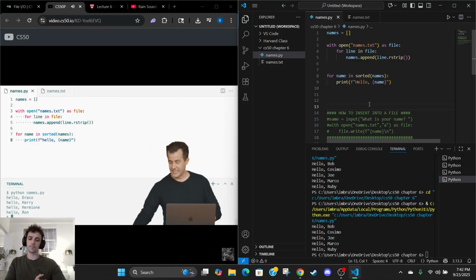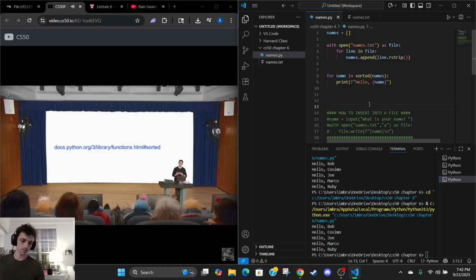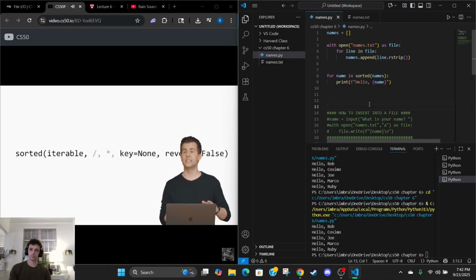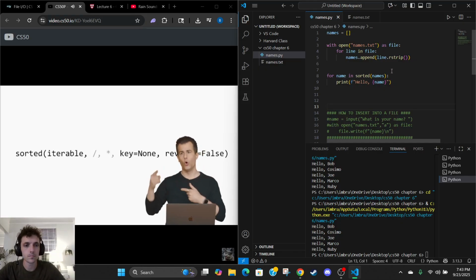There is indeed. And as always, the documentation is your friend. So if the goal is to sort them, not in alphabetical order, which is the default, but maybe reverse alphabetical order, you can take a look, for instance, at the formal Python documentation there. And what you'll see is this summary. You'll see that the sorted function takes a first argument, generally known as an iterable. And something that's iterable means that you can iterate over it. That is, you can loop over it, one thing at a time.